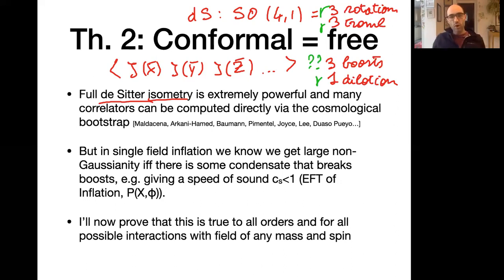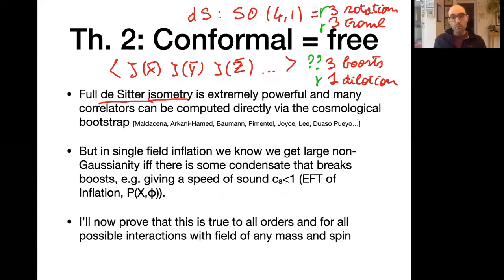Here I'm going to prove that if you add boosts, you kill all possible correlators and the only correlators that survive are all zero. In fact, if some of you have done some phenomenology of primordial non-Gaussianity, you probably know that primordial non-Gaussianity is just a name that people give to these n-point correlators for n bigger or equal to 3. Anything that goes beyond the power spectrum is sometimes called non-Gaussianity, but it's just another name for non-vanishing correlators. And to get the three-point function to be large, people know that you have to have fields that move at a speed of sound much smaller than one.